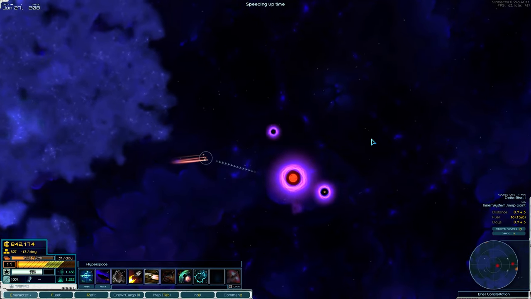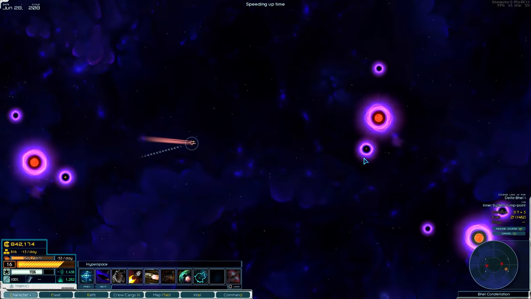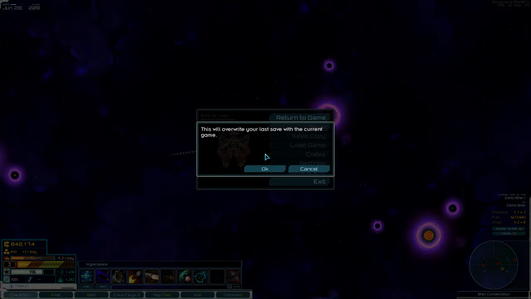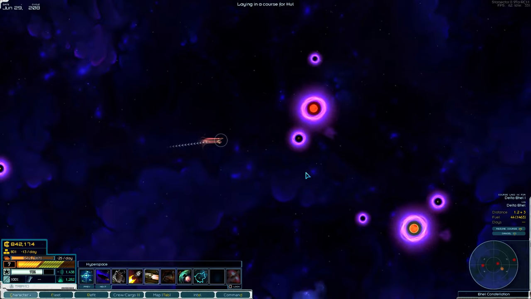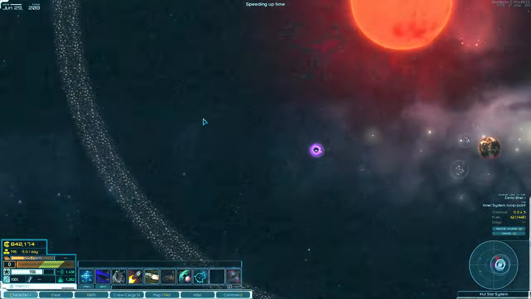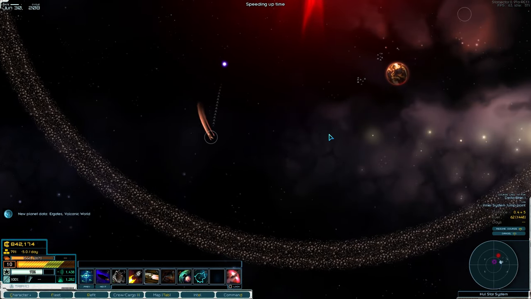Nope. Ghost. Right, so I know that they're here. What are we gonna do? We are gonna save here, so that we don't have to worry about jumping in and out. And we're going to maybe jump in here again. And go yes. It does not tell me that there is a massive armada on the other side, but anyway.